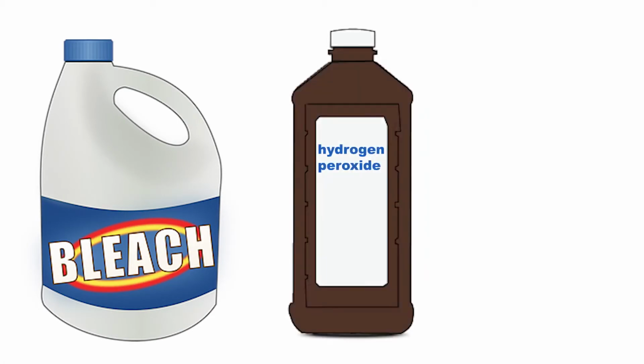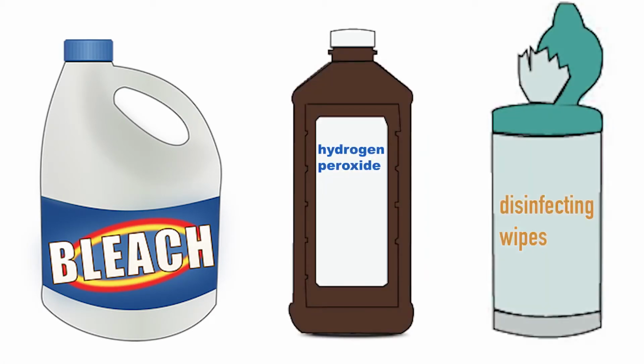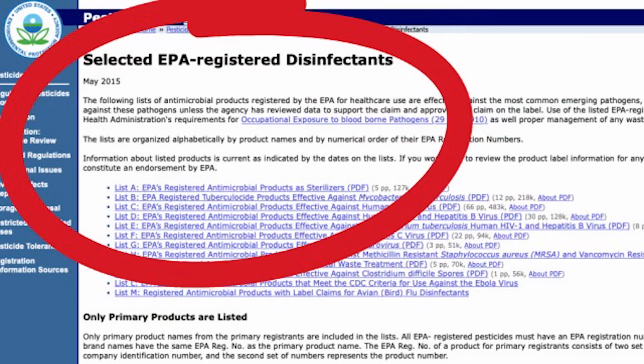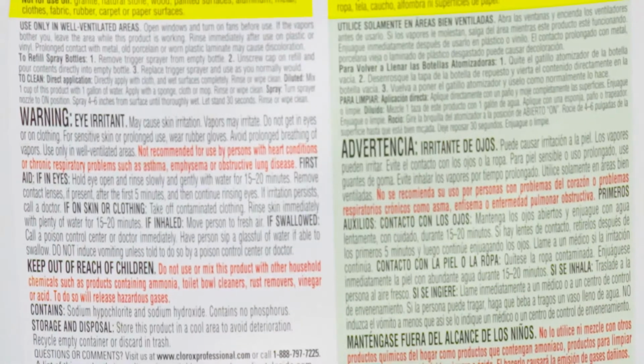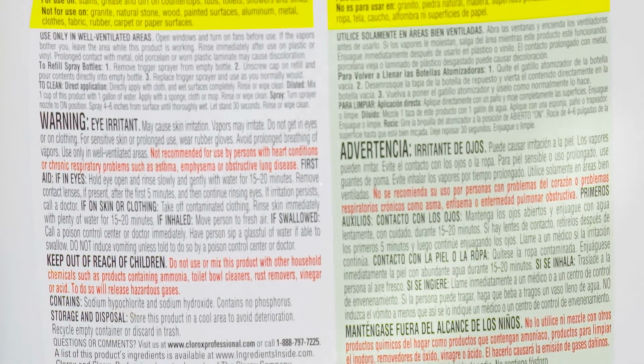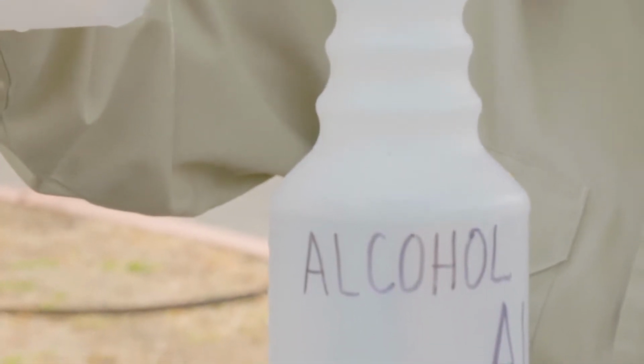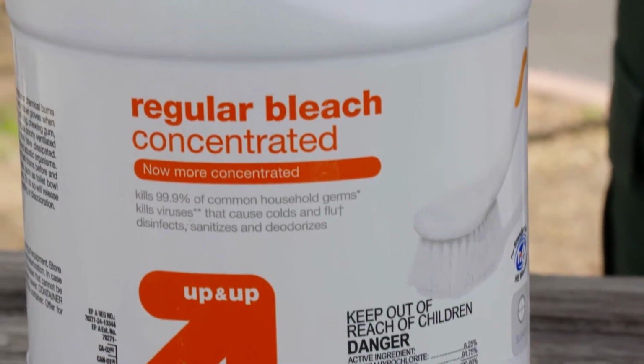It is important to only use disinfectants that are pre-approved by the United States Environmental Protection Agency. Be sure to follow manufacturer's instructions for application, proper ventilation, and only use the appropriate product for the surface to be cleaned. The two most common cleaning and disinfecting options contain either alcohol or bleach-based solutions.